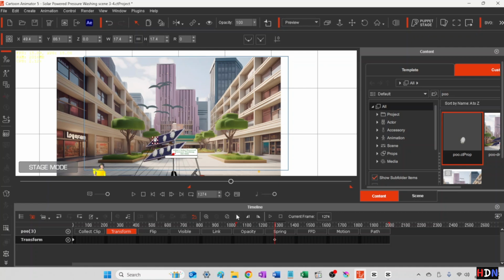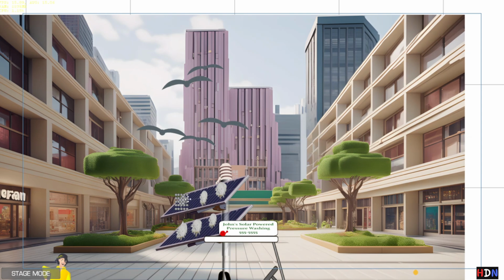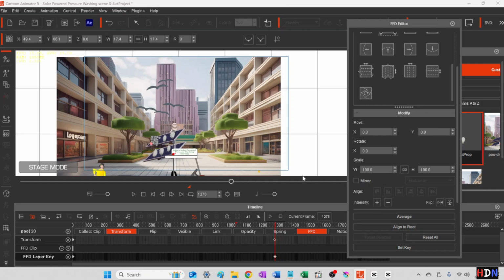All right. Now let's go ahead a frame or two and work on the FFD. And just F11 here. All right. And let's go ahead, couple frames.